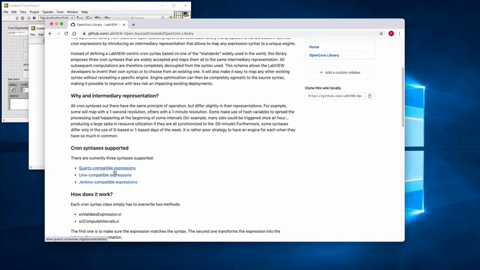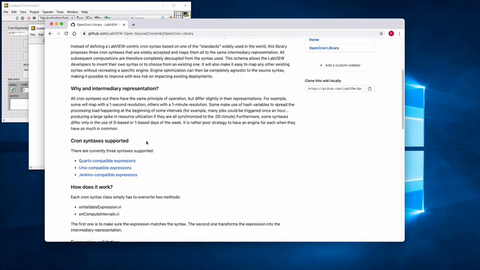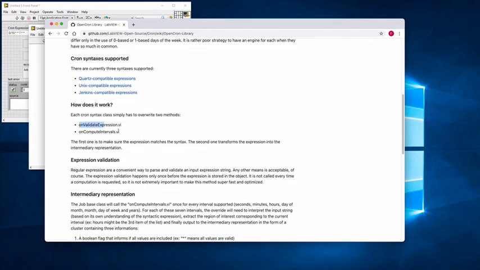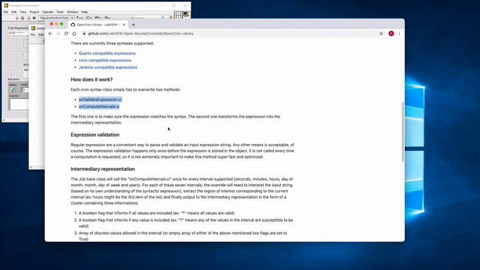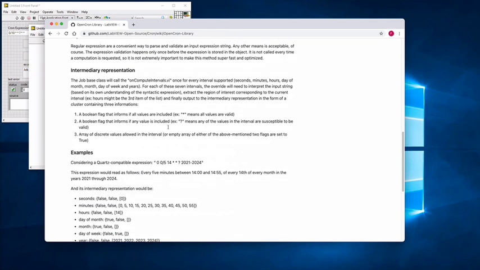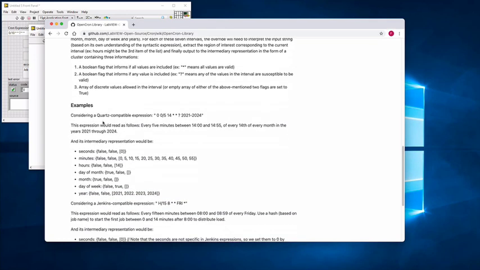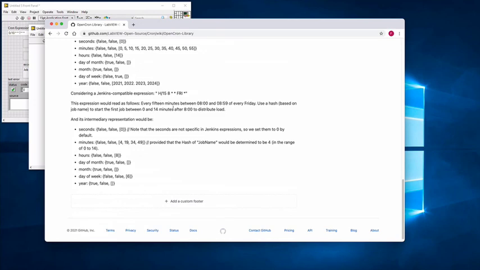It's all object based, and so you can dive in and build from your expressions and map them to the intermediary representation, and that tells you how to override the two different methods that you need. There are a few examples of what an expression means and how it's mapped to the intermediary representation. So you can see some examples here.